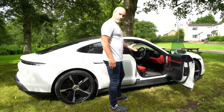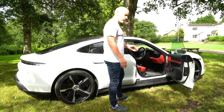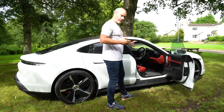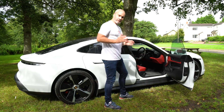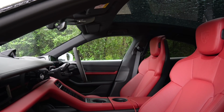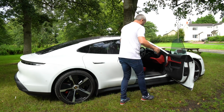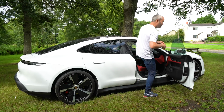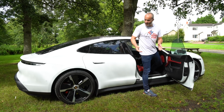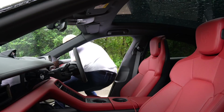First thing you notice when you open the door is actually, well, the doors are quite short and the opening to the door is actually quite small. And it also appears to be shifted quite far forward in relation to the front seats. So the B pillar effectively is quite far forward. So what that means is when you get in and out of the car, especially for someone of my height, 6'4", yes, you remembered, when you get in, you kind of have to step around the door. It's almost a bit like getting in some supercars. You do have to sacrifice it. Tom, the owner of this car, has only had it a couple of weeks, and he said you do get used to it, which I'm sure you do, but it is a little bit tricky.